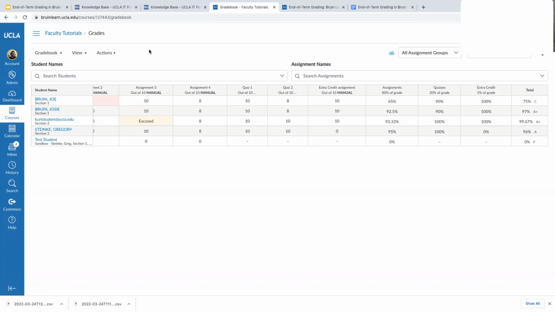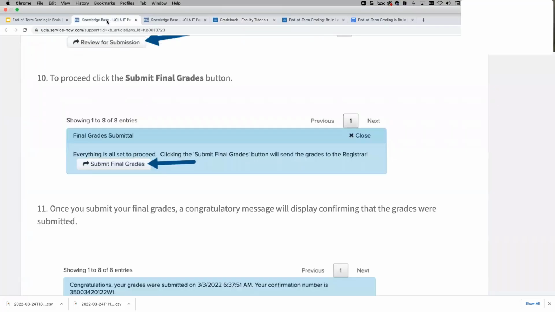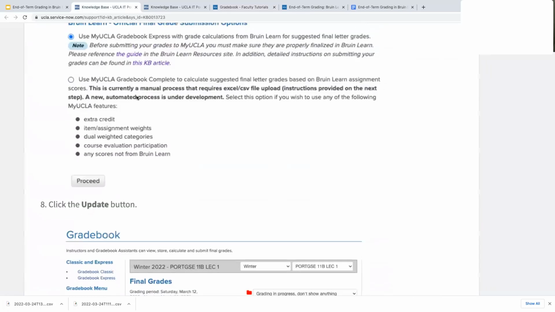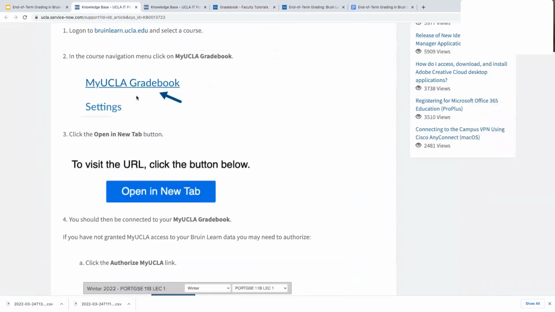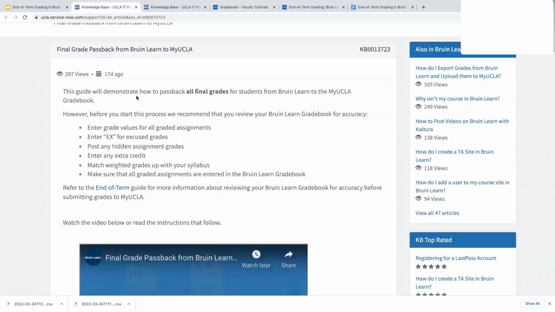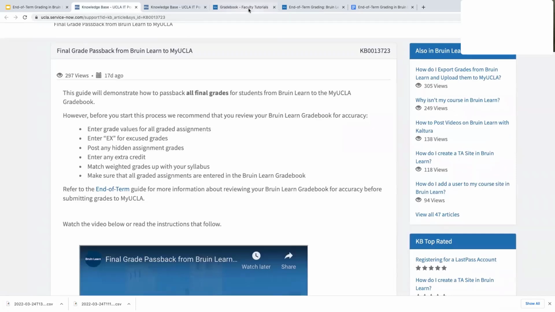I glanced over your instructions, but there is nowhere it said you're going to export only the final grade. So I misunderstood. I thought we're going to export everything, so it just took a lot of time to go by each category. Okay, we'll have to make sure that's more explicit in the instructions. It makes a big difference, I would say.